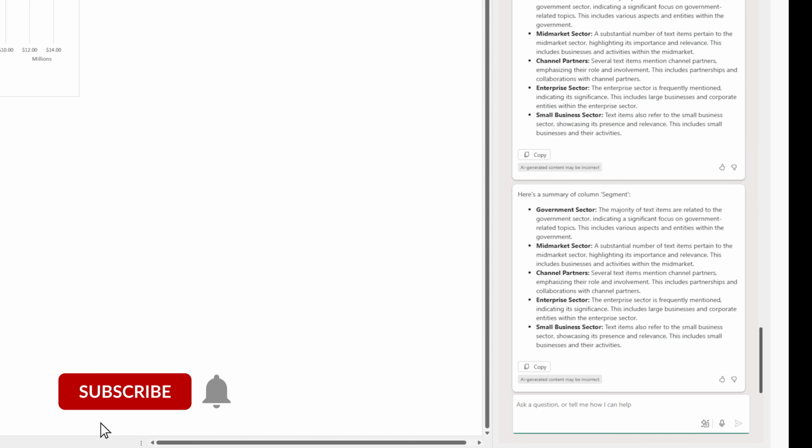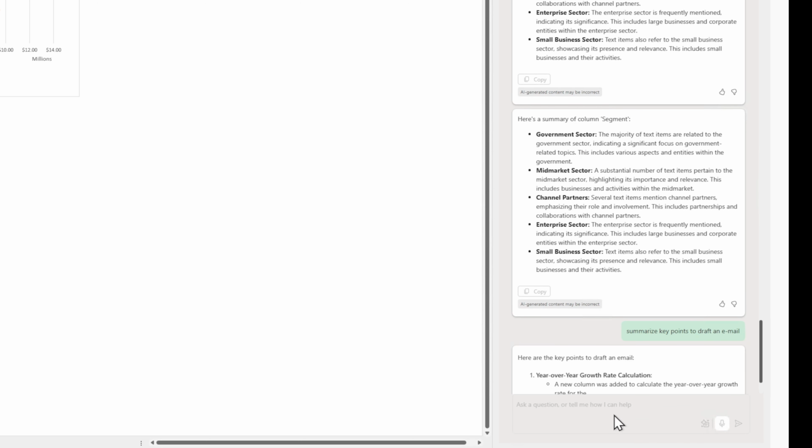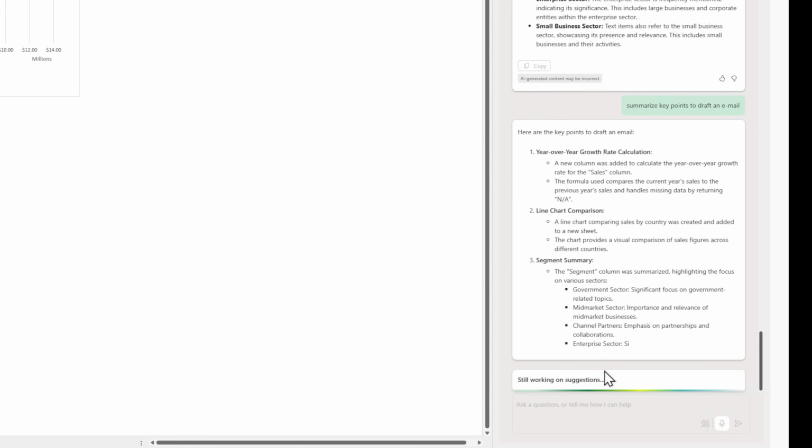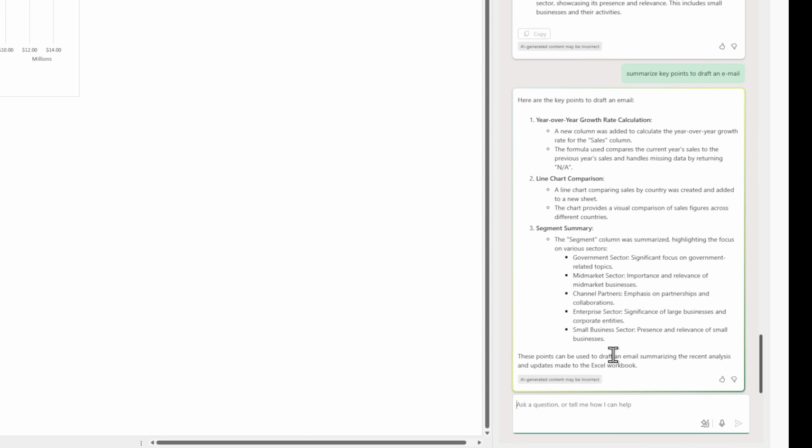One of my favorite things about Copilot is how it handles repetitive tasks. Whether it's generating invoices, automating calculations, or even creating complex macros, Copilot has your back. Collaboration is another area where Copilot shines. Need to share insights with your team? Ask Copilot to summarize key points in a comment or even draft an email explaining the findings from your data. This makes communication seamless and ensures everyone stays on the same page.